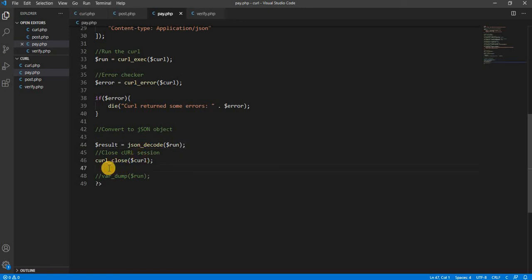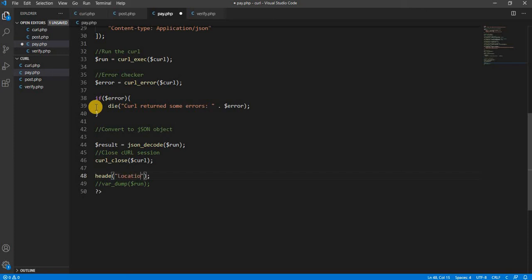And the next thing that I'm going to do right now is to redirect to the payment page. So to do that, I'm going to have to use a header redirect in PHP. To redirect in PHP, we use what we call header, which is a function, and within this function I'm going to enter this constant.